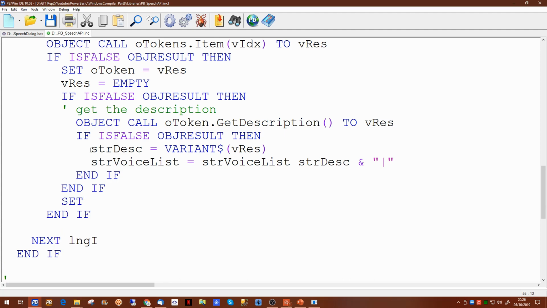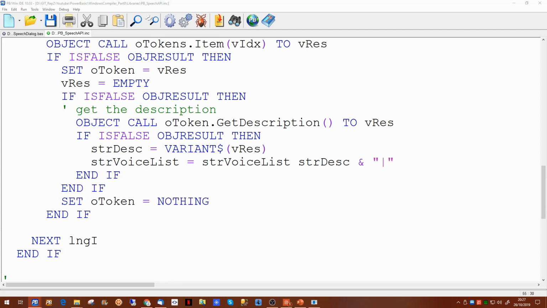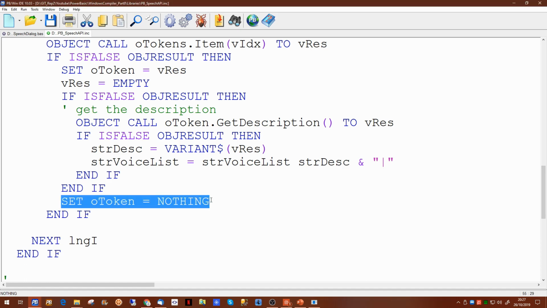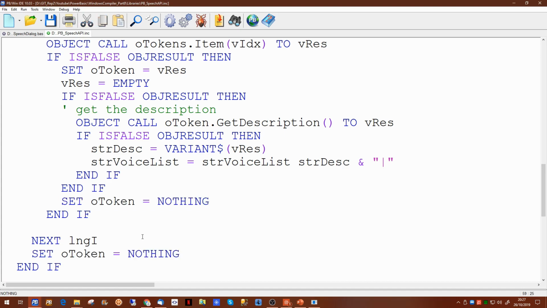And a bit of tidy up at the end. And the same for the tokens list. Should be down here.